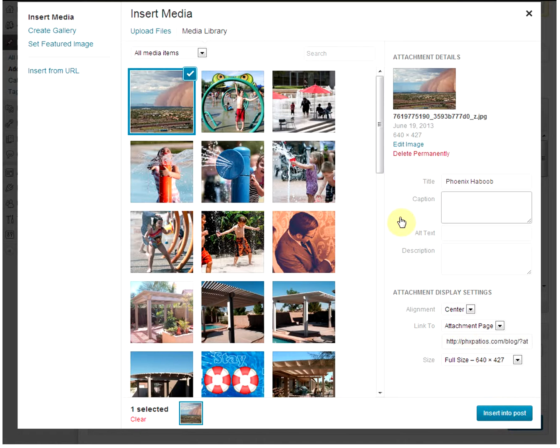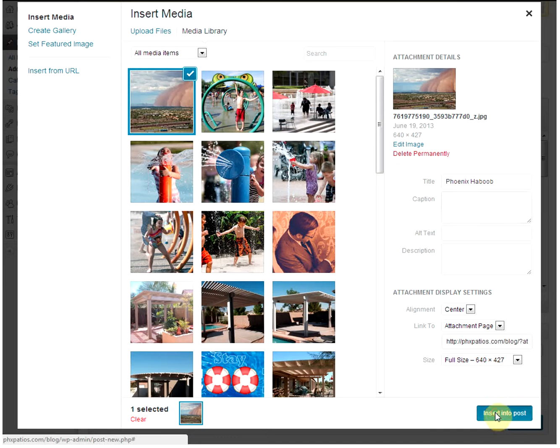Also, if we wanted to add a new photo, let's say from your hard drive, all you would do is click Upload Files right here. And you could even just drag the photo right in once we do click Upload Files, or you can find it on your hard drive. And once it pulls it in, then you can also click on that photo and type in the title or a caption or anything like that. So that would be how you also would grab a photo from your hard drive.